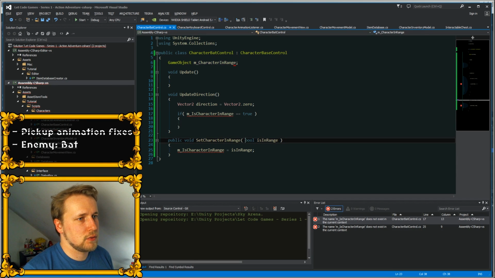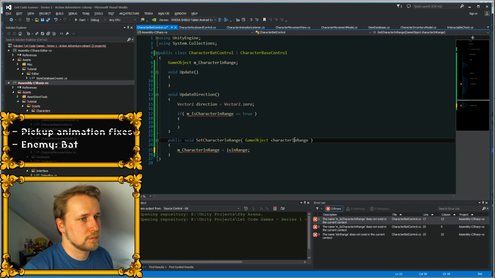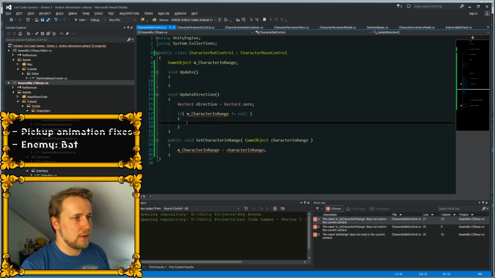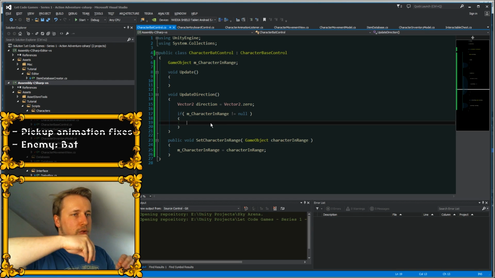Set character in range to a game object. And then we check if the character in range is not null, because we want to calculate where the character is and then fly away from him.